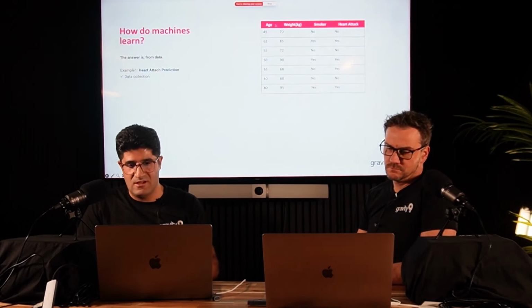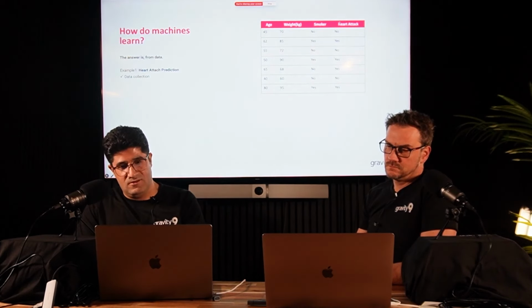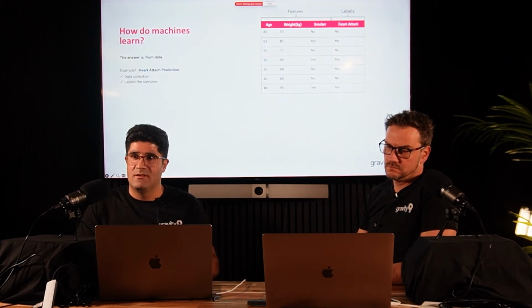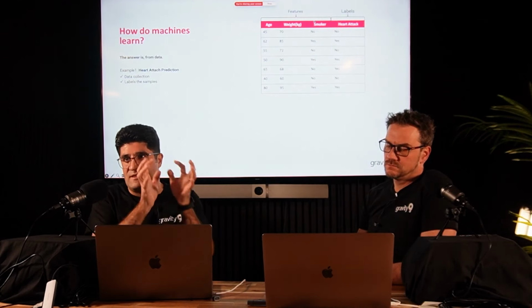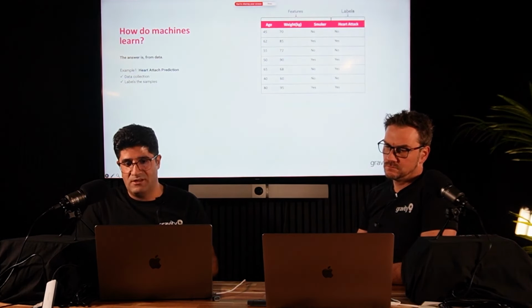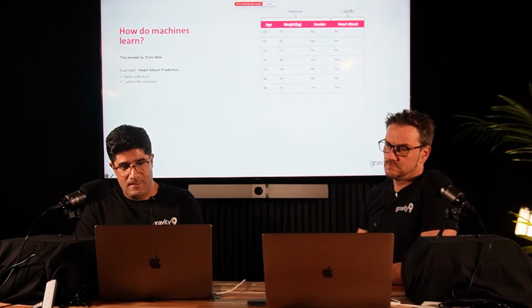In this case, we have age, weight, smoker status, and finally we want to predict the heart attack. Then we need to label the data. We have some features or input data. For example, the first 3 columns will be the input data, and we want to predict the heart attack. So this one is the target or label.